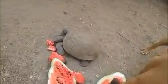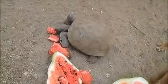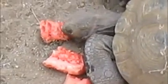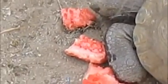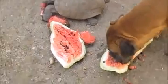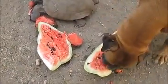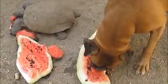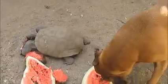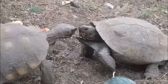I want to take a bite. I want to see you take a bite on camera. Hey, there he goes. You have to eat it. I know your dog is going to eat all of it. That's the quickest watermelon eating I've ever seen. This dog acts like he's famished over here. It stepped on my toe. Tortoise make-out session.